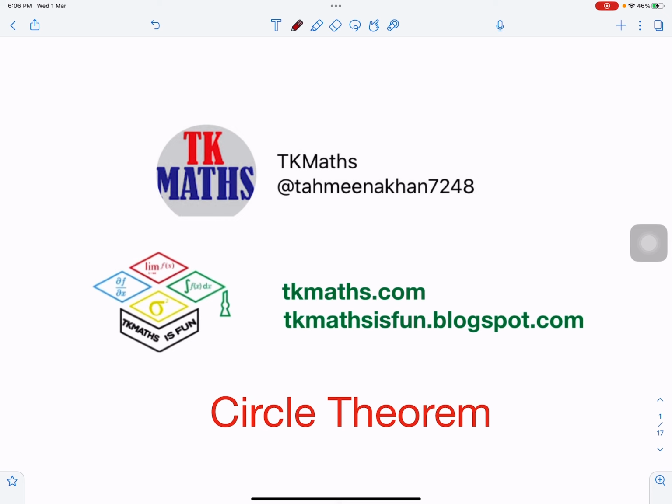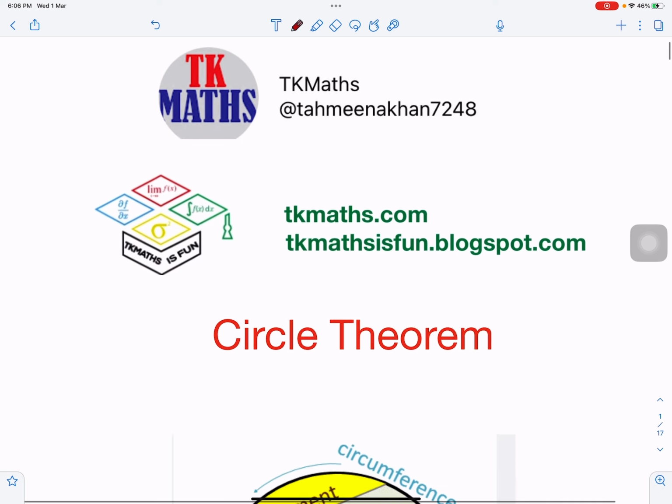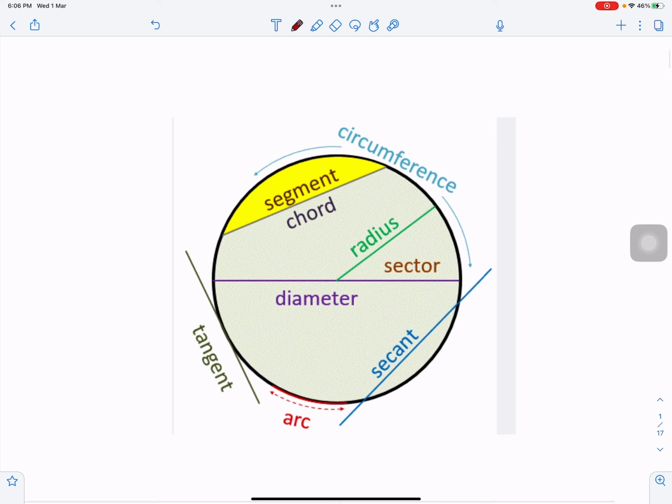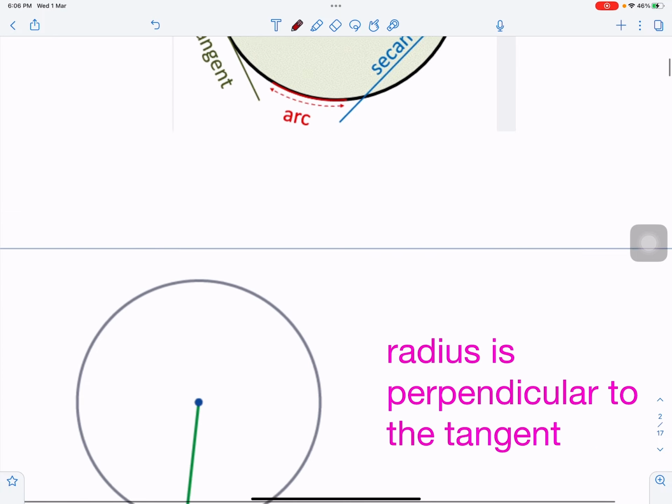In today's video, we will see what is circle theorem, and with respect to that, we will solve few questions. Now, I would like to tell you here that when you're solving circle theorems, you just need to remember few rules. So take it as a game that which rule you will apply to solve the question. Okay, so do not think that you are solving a complicated maths equation or something like that.